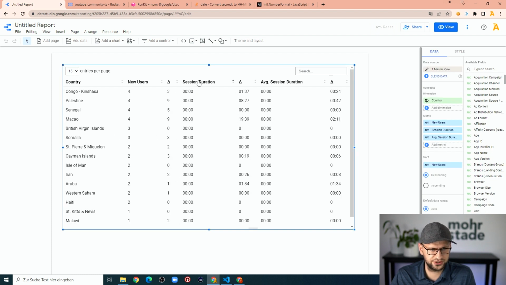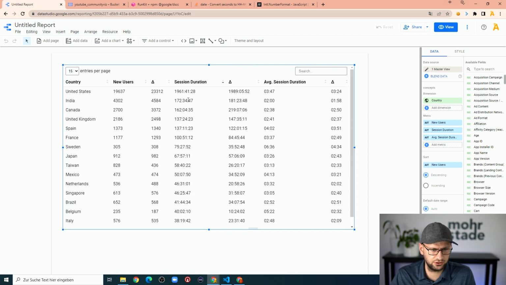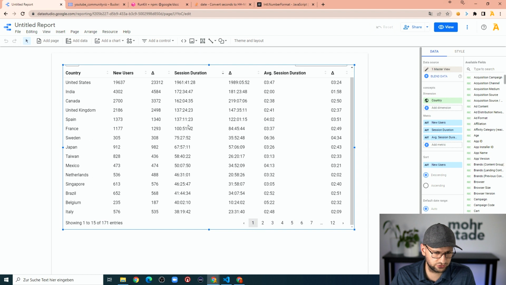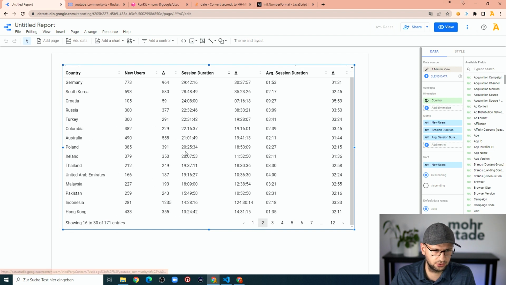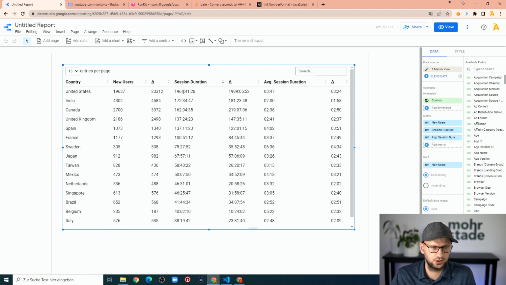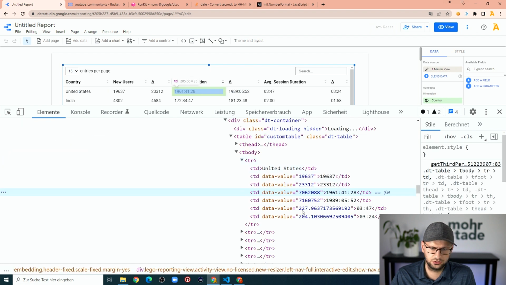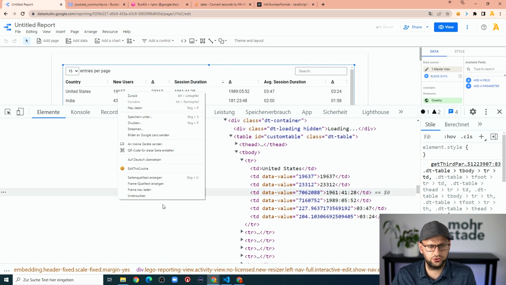If we sort it by session duration, there's the null and it doesn't look that messed up right now. It actually looks pretty okay. Yep, that's what we want to have. And for each of our cells, we see these data value attributes, not only for the durations, but also for our other values. And now we can move on to format the numbers, the currencies, and the percentages.